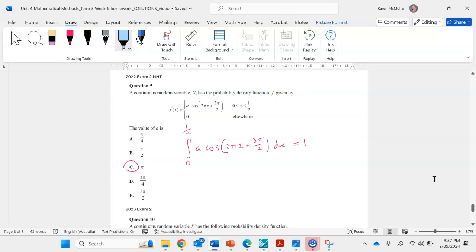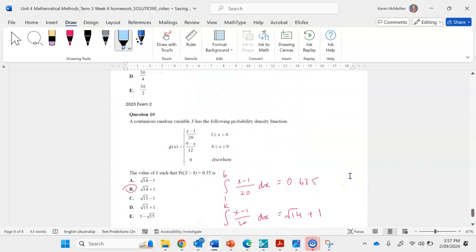Question 5, similar to what we've done before. Oh, actually, no, it's not similar. So this time we're solving for A, which is a part of our definite integral. Before, we were solving if it was a part of our probability. Because it hasn't told us anything, often if you're solving for A, you just let it equal 1, because the whole area under that curve is going to be 1, because all your probabilities have to add to 1. That's a common question.